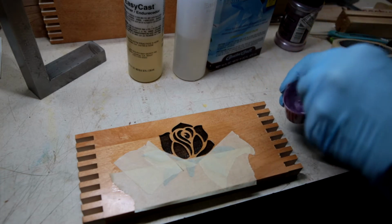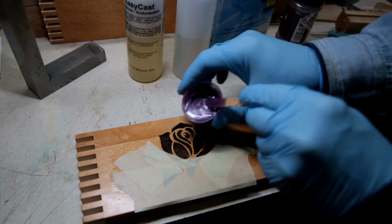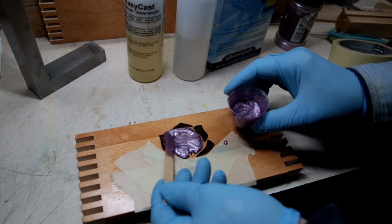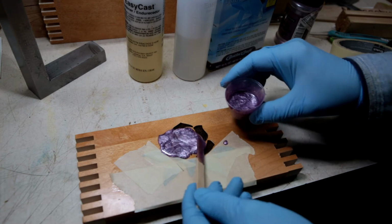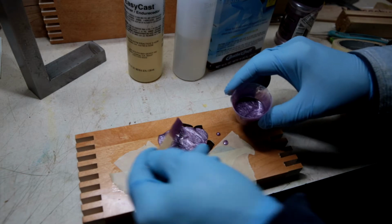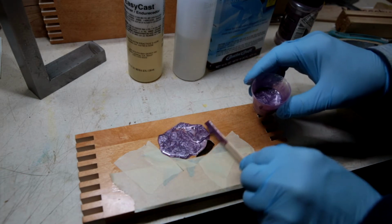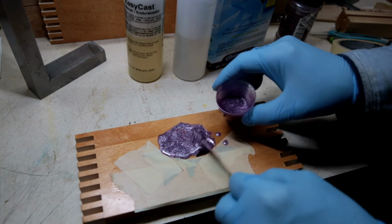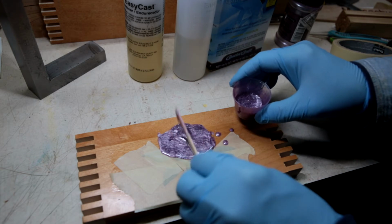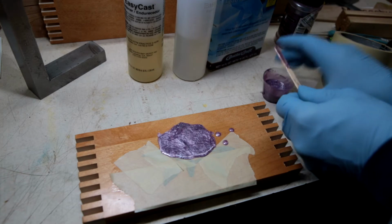It looks fairly good. Got a good thing, and I'll do my pour. Now you just pour in and let it flow. Okay, and you gotta be sort of generous, but you don't wanna be too generous with it. Okay, and then that should be it. Now you can let that go.